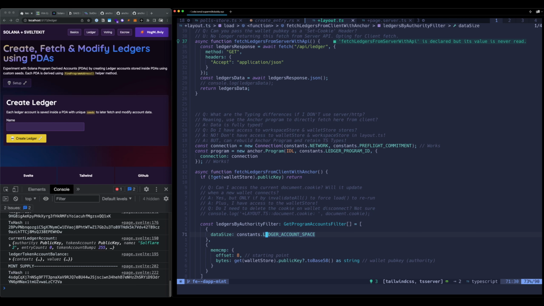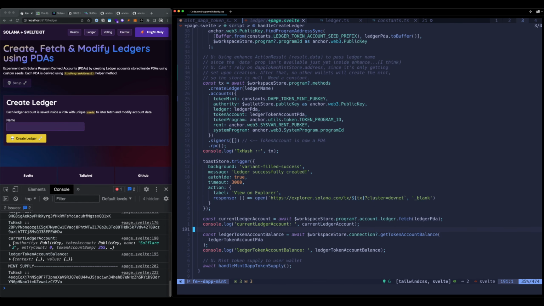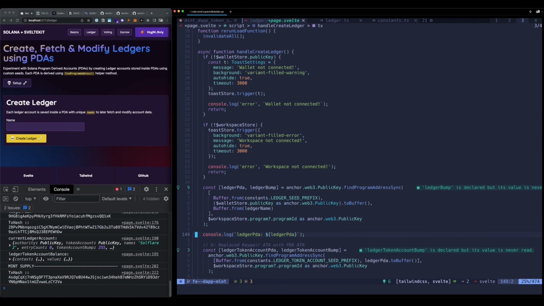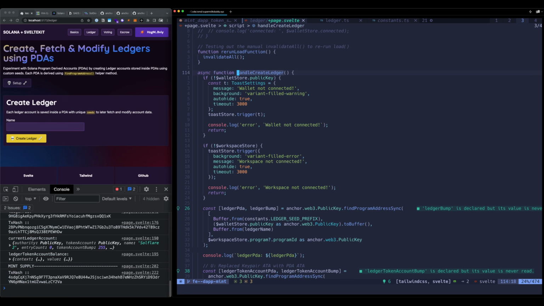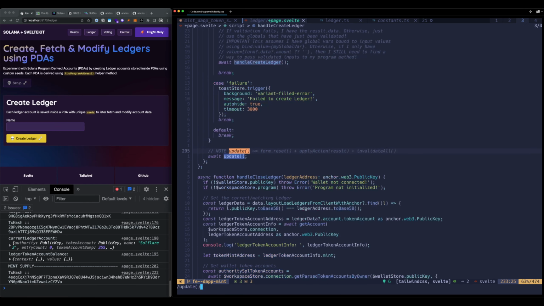Okay, I think I'm making progress. I think what's going on is that my data loading is broken a little bit since my changes. So if I go back to my handleCreateLedger, you may recall, it is handled through a form action. So what happens is after the form action, there's an update.